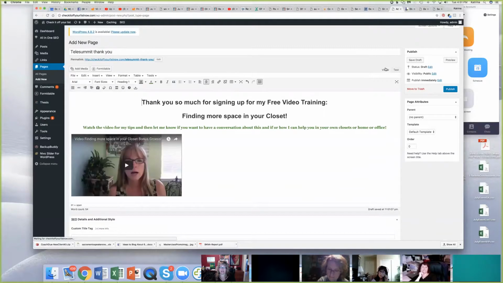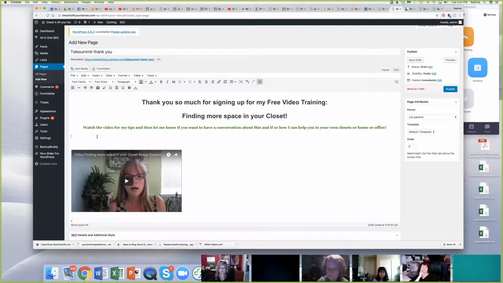So now I take it to the visual and I didn't make it centered because I wanted to center it now. So now I'm going to center this. Center. All right, hold on. I want it centered. So I'm going to center it first. I'm going to go back into the text.